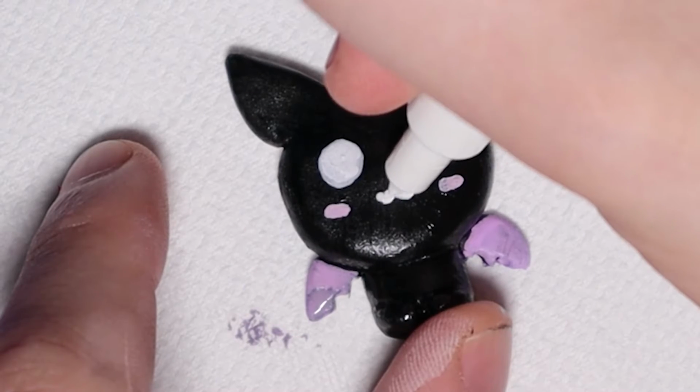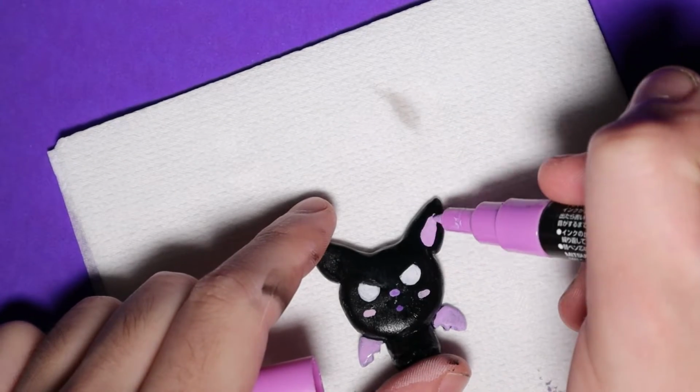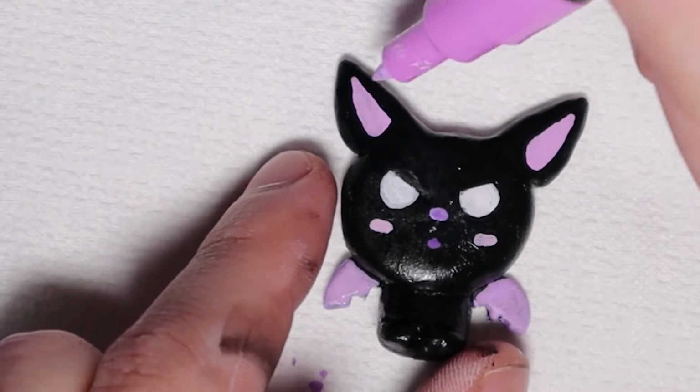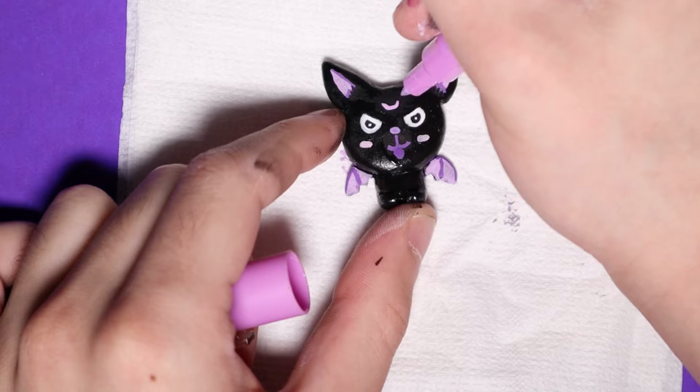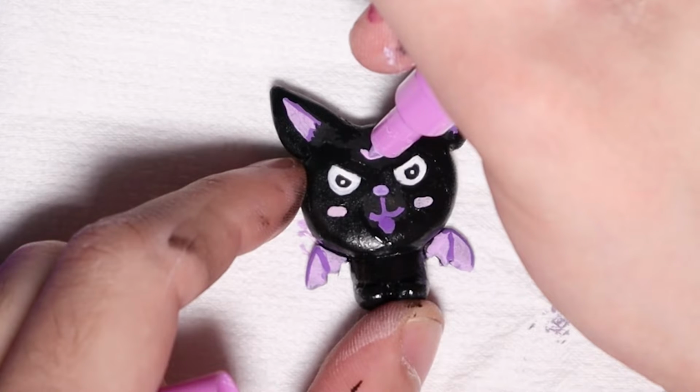Now she has a milk mustache. I ended up pulling out my Posca pens to finish her up. I know what I said. I will not be using Poscas today. It's an advanced technique called lying. Sorry. I'll mostly be using paint today though, so that counts for something.